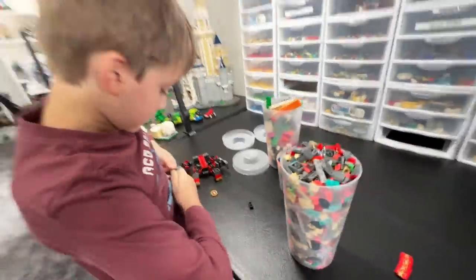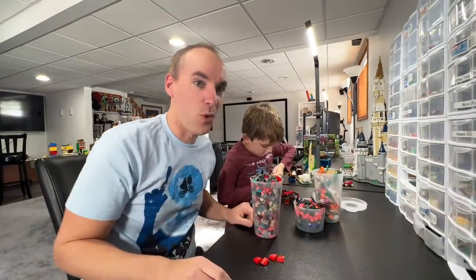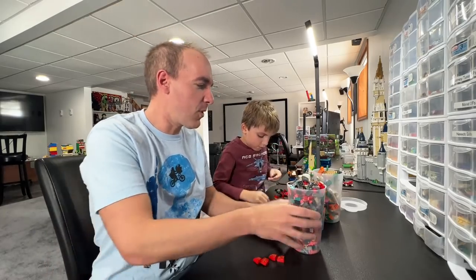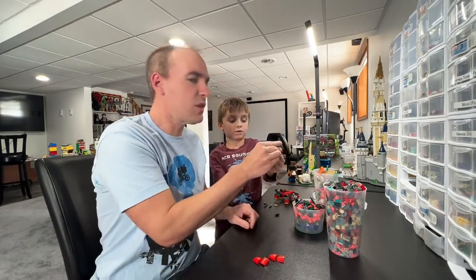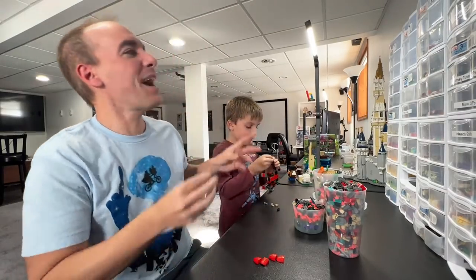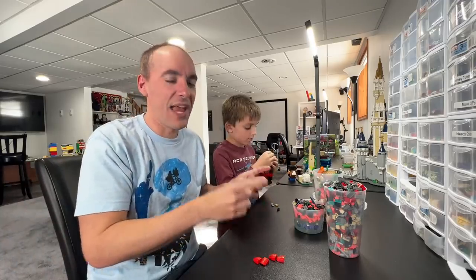Clark is, as always, our builder boy for today. And I am the guy that goes on the grind trying to get things organized the best that I can. It's hard to come off there. I've got these pick-a-brick cups. One of these is from Brad. This is what the piece looks like. This is the piece we don't have. We might have to do a pick-a-brick. We'll go backwards in life, from organizing our pick-a-bricks to actually getting another one.